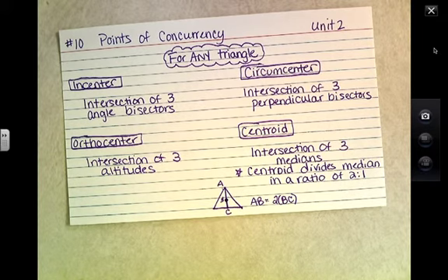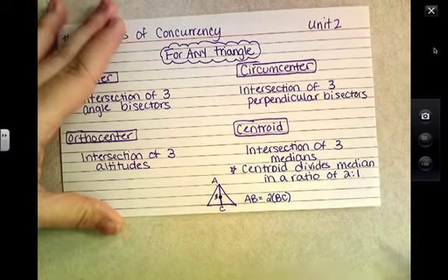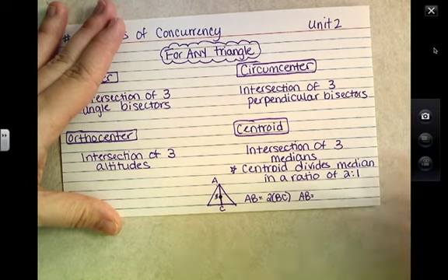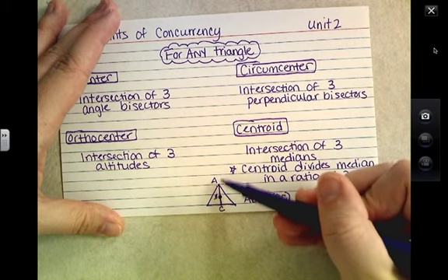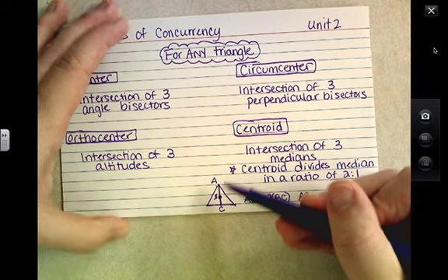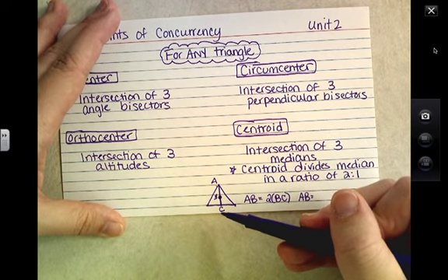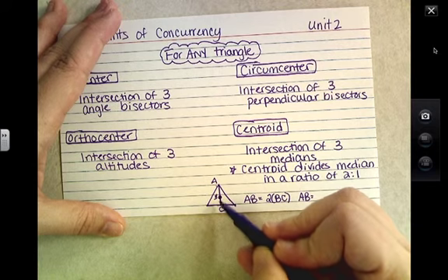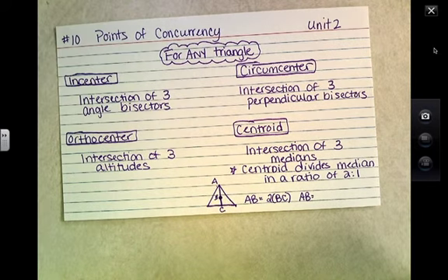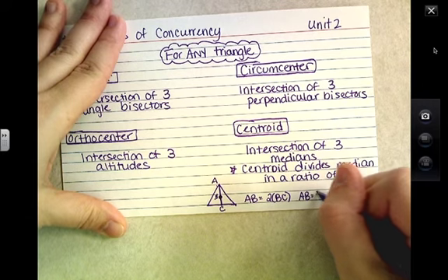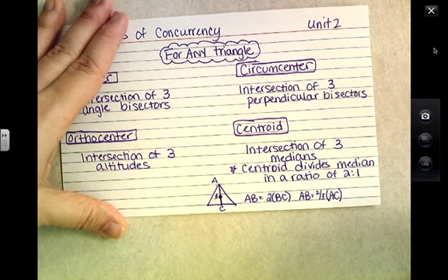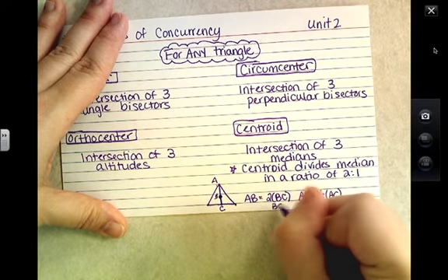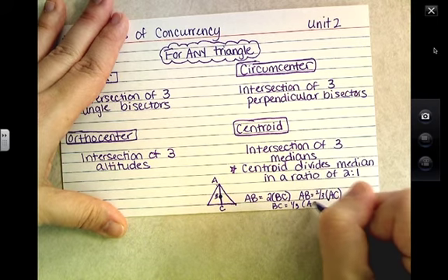So if AB is twice as long as BC, what is AB compared to the whole entire median? This is twice as long as this. So how much is AB compared to the whole thing? 2/3. Because 2 and 1, the ratio is 2 to 1. 2 and 1 add up to 3. So AB is 2/3 and BC is 1/3. Does that make sense? So AB is equal to 2/3 of AC. And I'm going to squeeze it in down here. BC is equal to 1/3 of AC.